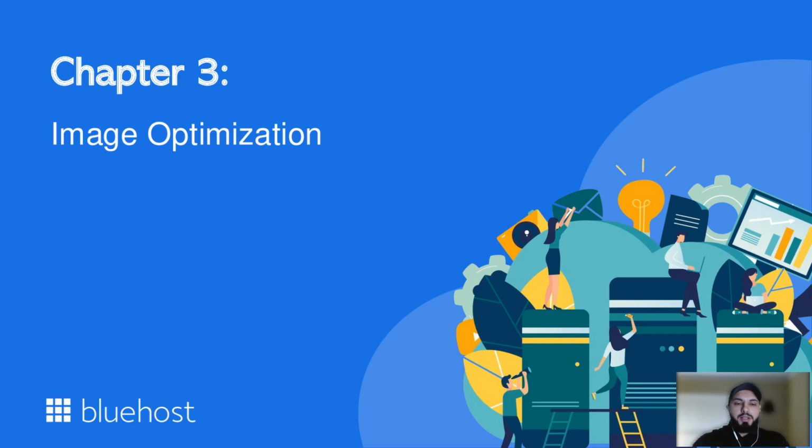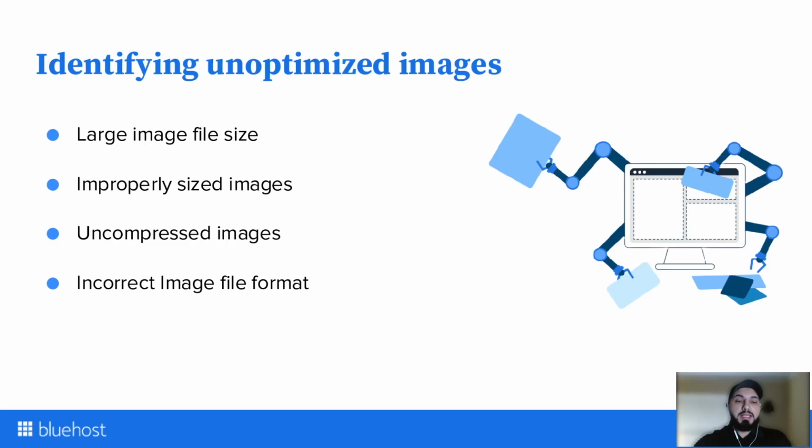But first, we're going to take a look at image optimization. Again, this is the most important thing when it comes to website speed. Identifying unoptimized images: it's usually images with large file sizes, something more than 512 kilobytes or a megabyte. I see that a lot when I optimize websites. I take a look, and it's the images. There are three or four extremely high resolution images that you can tell were just imported from a stock photography website or straight from the phone camera, and they're just too big to be used on a web page.